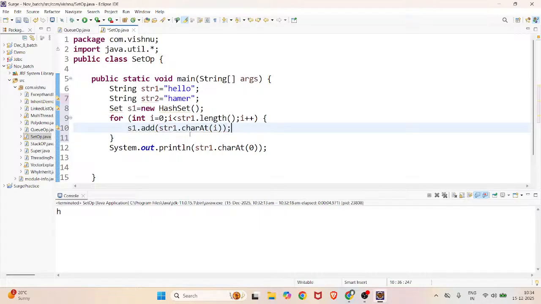And it will store the unique characters.